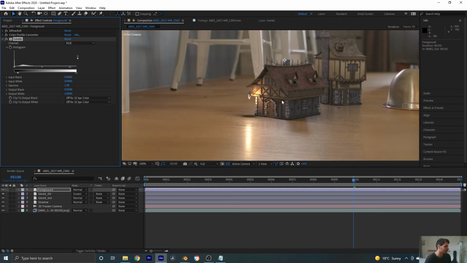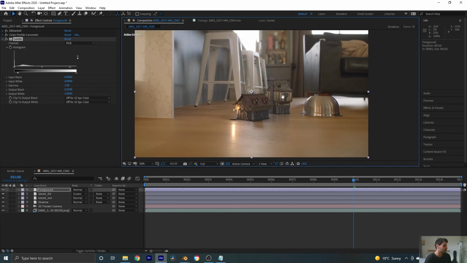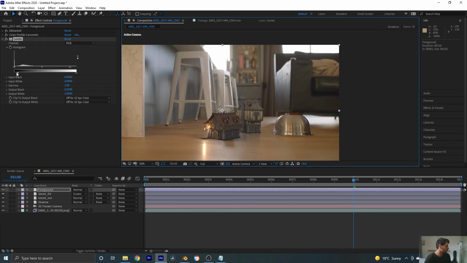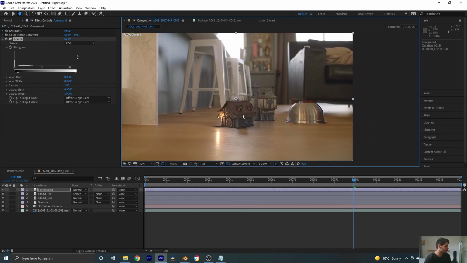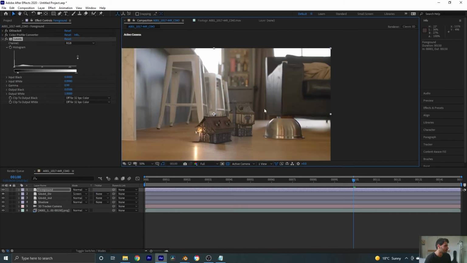Yeah, now we're sitting at around 70% there. Good. Now that we've got our black point and our white point set for our CG layer, we can adjust the gamma by eye. So we can move that around until we get something that feels natural to us. And we can tweak that a little bit later as well.